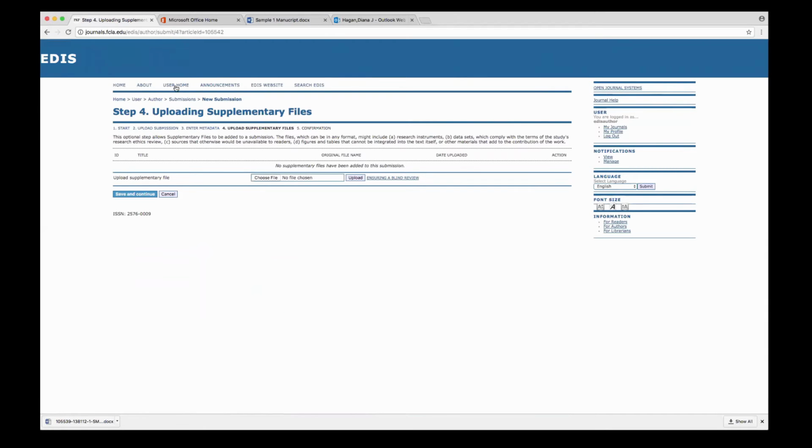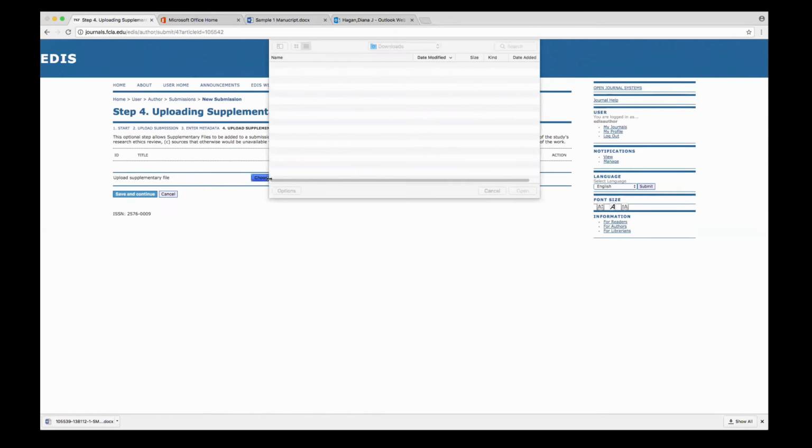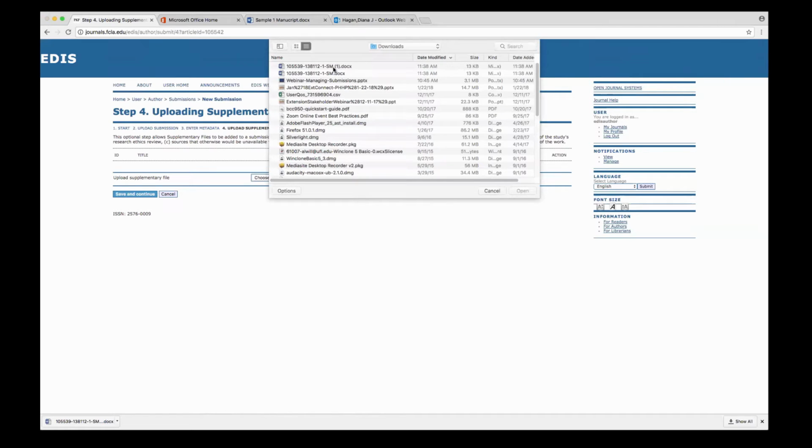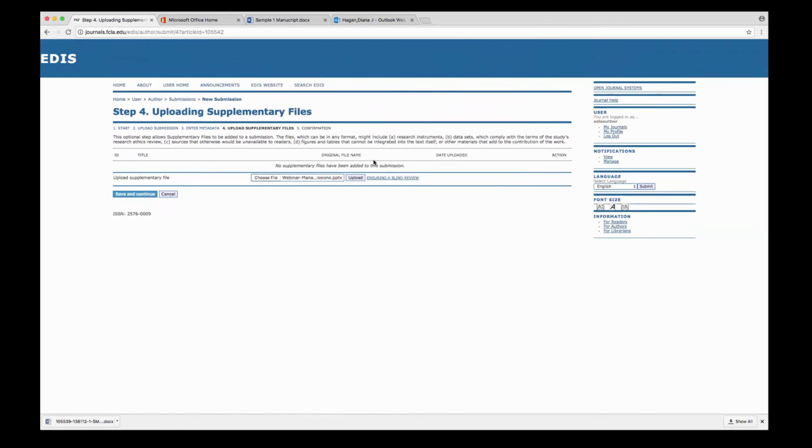There we go. We're now on step 4, uploading supplementary files. This is where you will upload images, or if you're in an open review department and you've already done the peer review, you will upload your submittal form here as a PDF. Any other forms or related files may be made available to the reviewers. Let's go ahead and choose a file to upload. Here, let's go ahead and upload the PowerPoint. It can be anything.